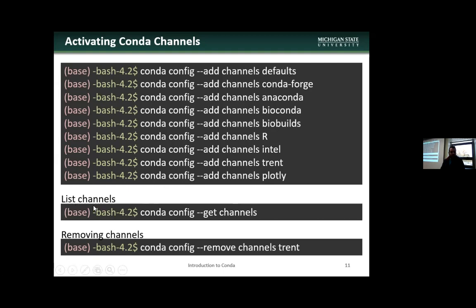To check the list of channels that is being set up with Conda, you can use conda config --get channels, and to remove some channel, just use the --remove flag also. Sometimes you type a name wrong, and it will cause trouble looking for packages, and your installation could fail. So if you type something wrong, you can remove that wrong channel with this option.